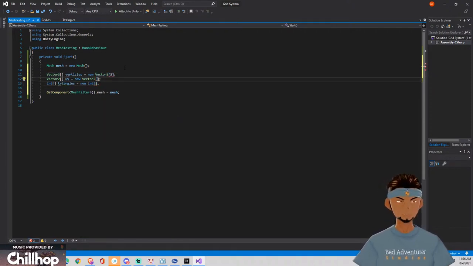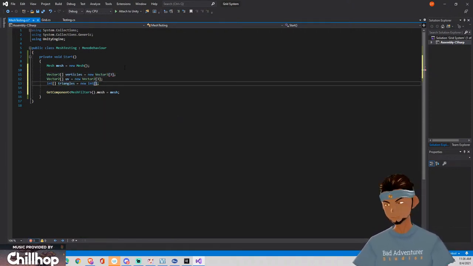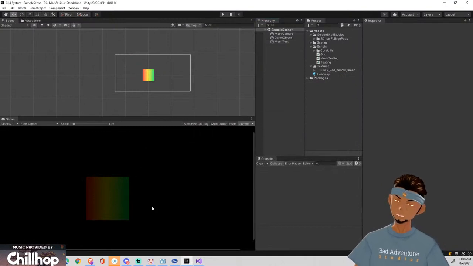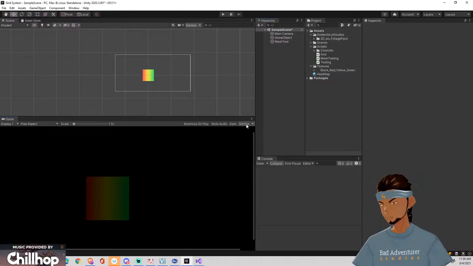Alright, so just like this, let's test and inspect our mesh. Okay, so here we are, we still can't see anything, but let's inspect our mesh. And there it is, our mesh. You figure out why everything's black. It has 3 vertices, it has UV, and 1 triangle, 1 polygon triangle.